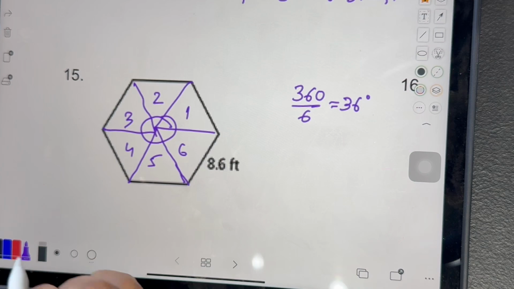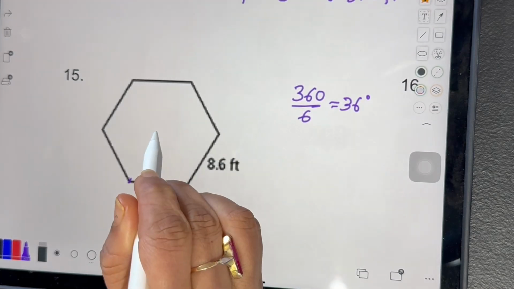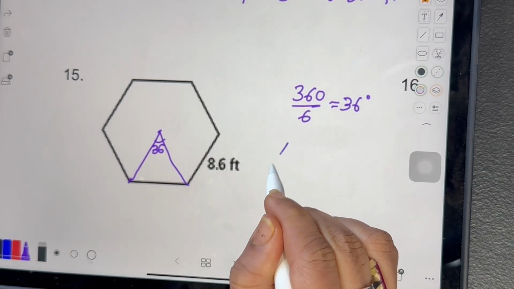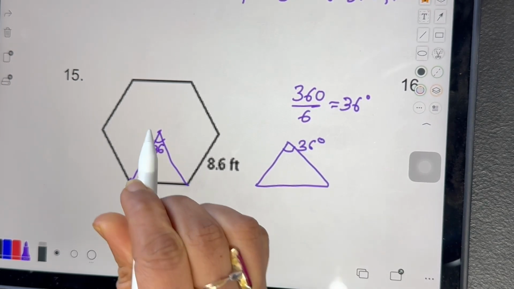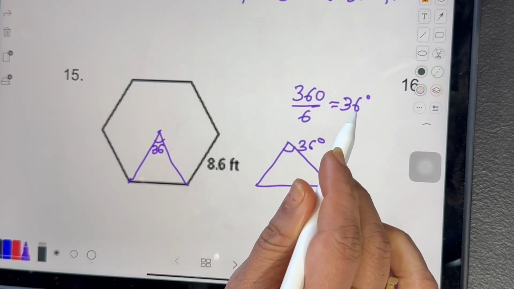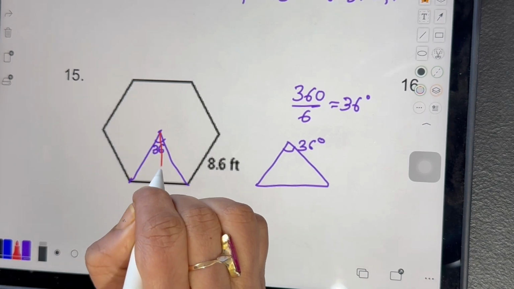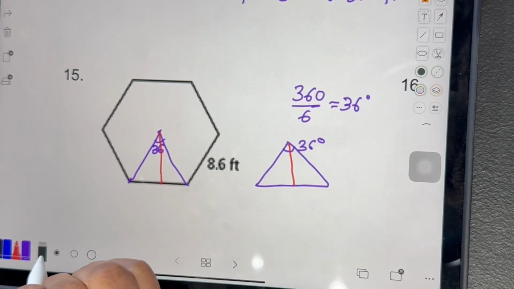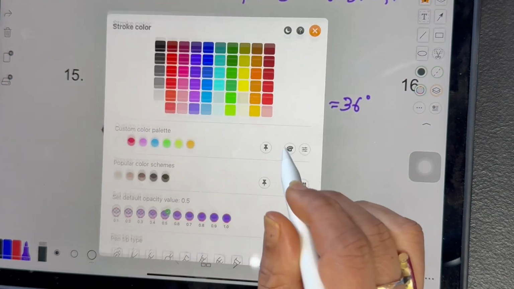Why do I do that? Because each angle we form, this whole angle, is 36. I'm drawing that triangle outside here for you guys. How did I get that angle? There are 6 sides, so I just divided by 6 and got the central angle. Now remember I said this red line is the apothem. That means it is dividing that angle in half. So what will be that half angle? It is no more 36, so I am drawing it like this.